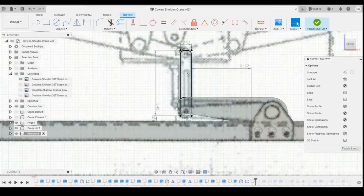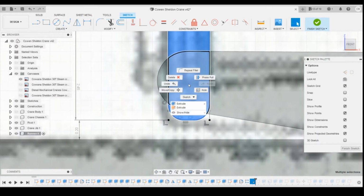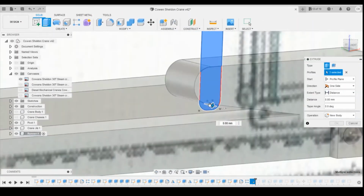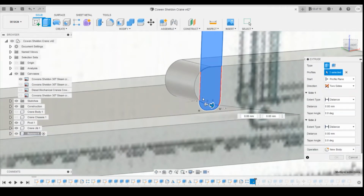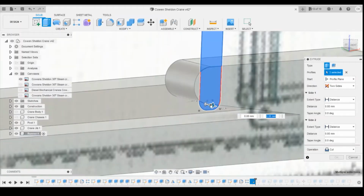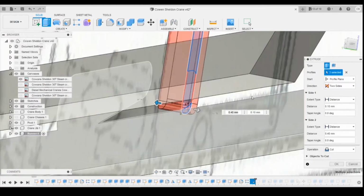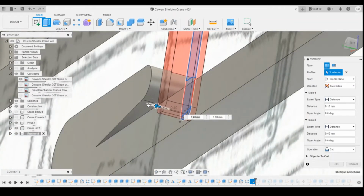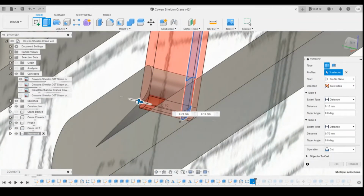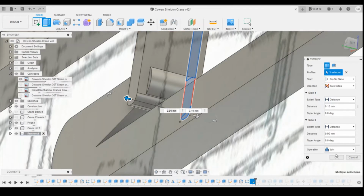And then we're going to extrude, so select these 3 profiles. Try not to get the constraints there. And I'm going to extrude in two directions. The front one, I'm going to go, actually let's have a look at the picture, is it inside or outside? It is outside. So I'm going to bring the front one forwards 0.1 and the back one, although it's initially cutting, look, I'm going to tell it to join in a second. I'm going to come back to that back edge and forwards 0.1 on there, tell it to join. Click on OK.